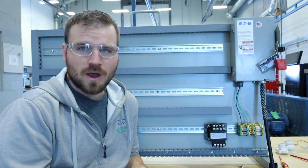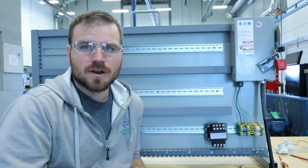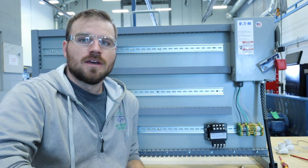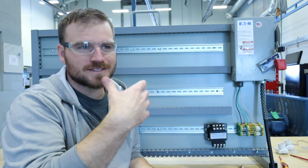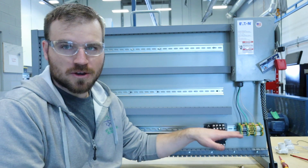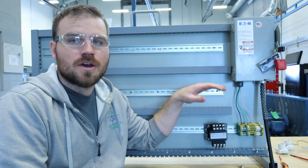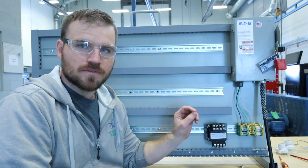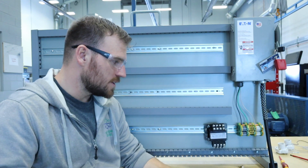This is the first one. There's going to be two. The first one, we're just going to wire up the transformer to have a 24 volt output, and in the second one, we're going to wire it up to have a 12 volt output. The first part is pretty much going to be the same. The second part is going to be kind of different. The primary wiring is going to be the same, and then wiring the secondary, or mainly putting in the bridges for the secondary, is going to be different on the 12 volt versus the 24 volt.